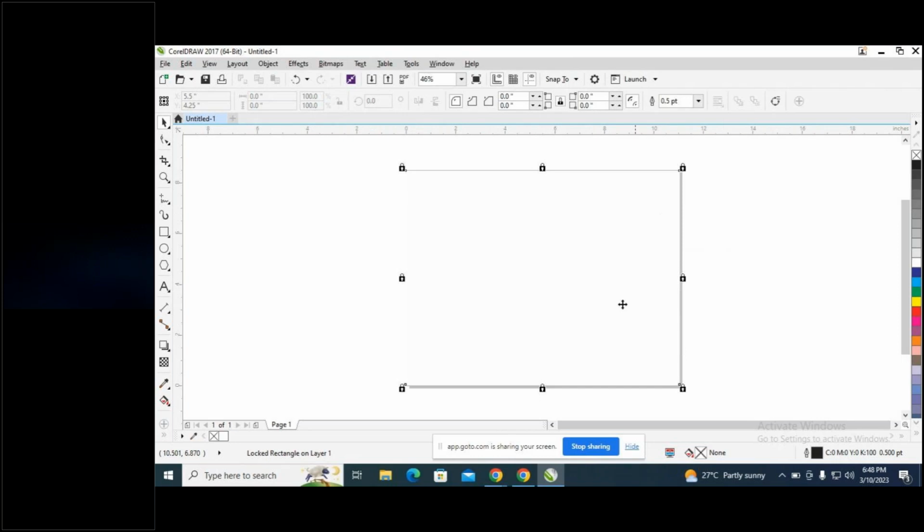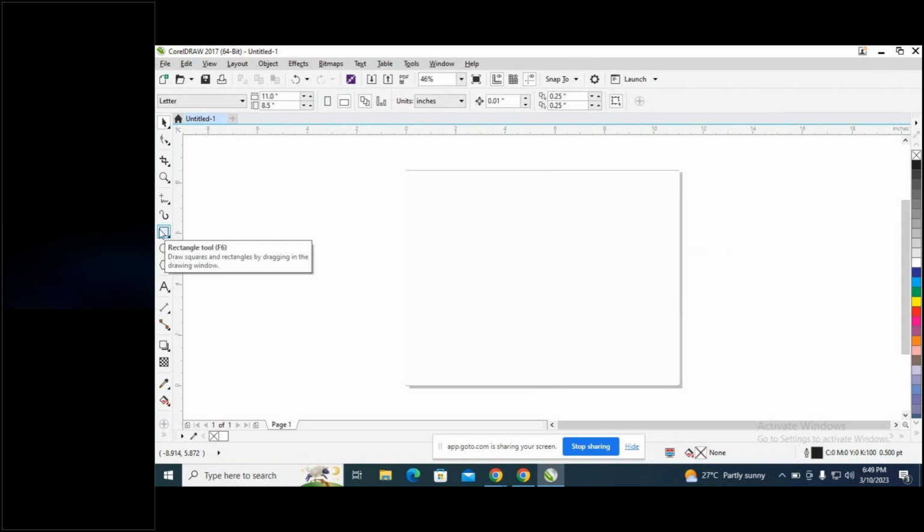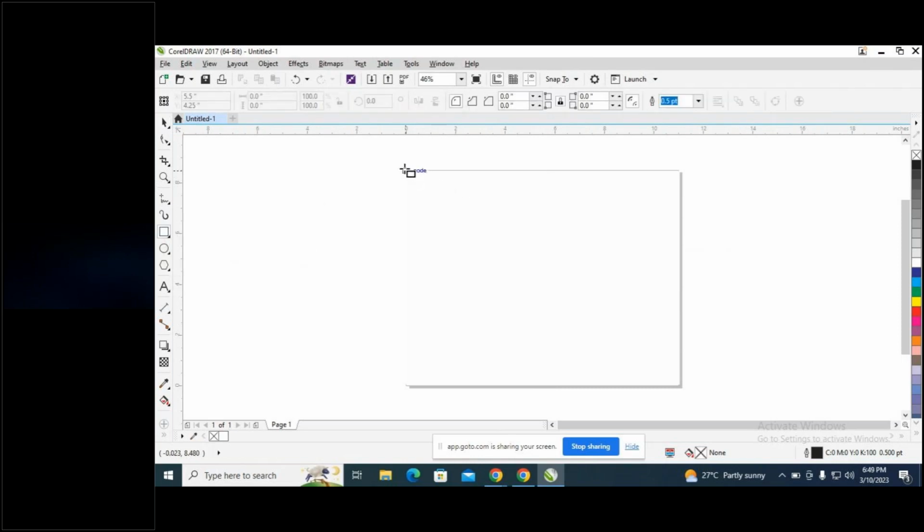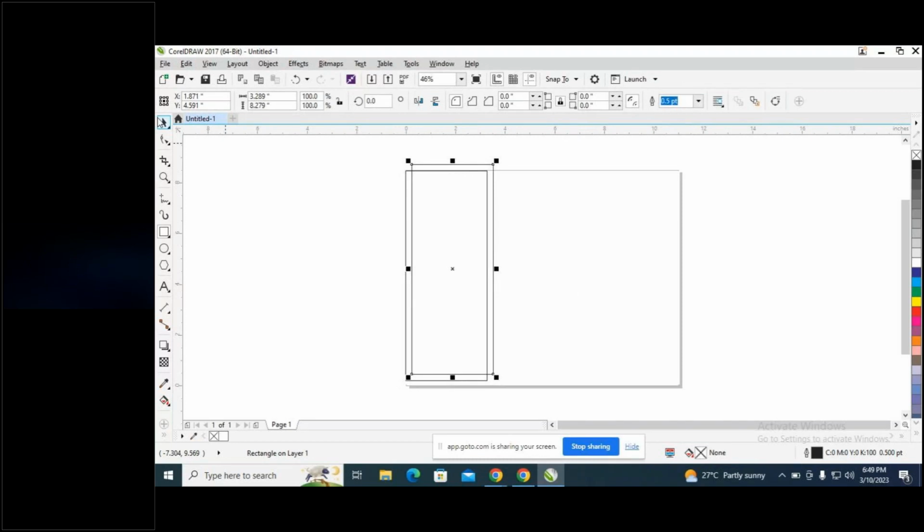After that, just take the rectangle tool and draw it like this, and duplicate it to get the other side. For duplication, press Ctrl D, take the pick tool and keep it here.